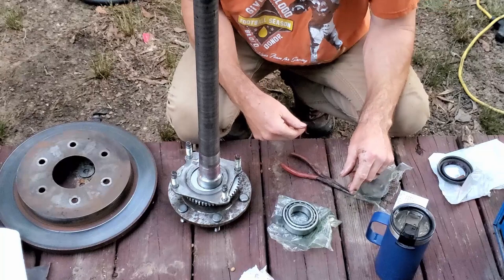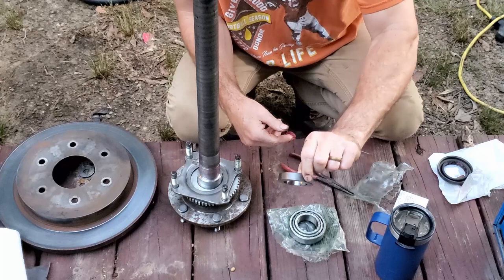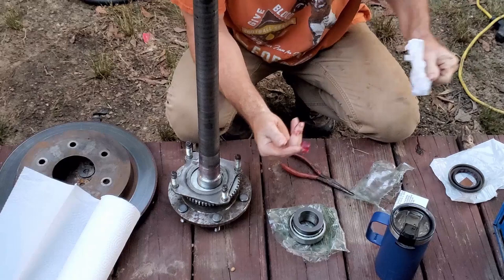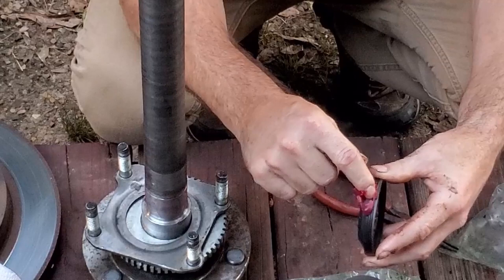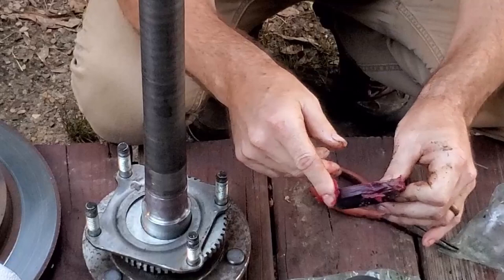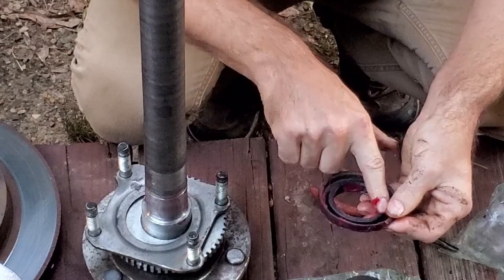Okay, guys, we've got the Timken bearing, we've got the Timken retainer, we've got the Nissan original seal. They all come pre-lubed, so I'm going to go ahead and put a little bit more lube on the seal. I've already put a little bit on here on the axle. And I could do this later on the outside, but I'm just going to go ahead and put a little bit on here. It's going to help it go in easier when we press it in there. It's not hurt having a little extra anyway. I want that to slide on there real easy though.